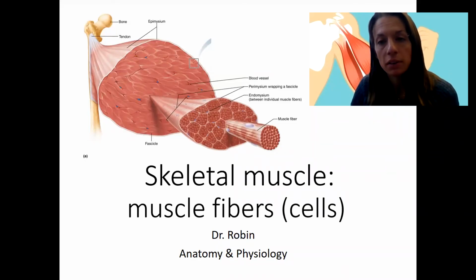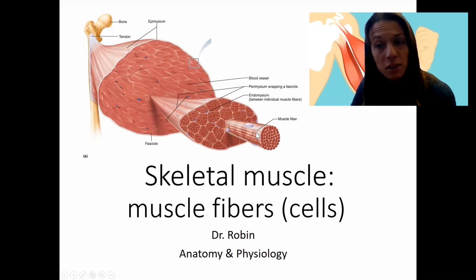So we just talked about levels of organization from the entire muscle organ, which is made up of these fascicles. This is one fascicle here that is composed of many muscle fibers, which are long muscle cells. So now we're going to zoom into this long muscle fiber, which you already can see some characteristics of. It's really long, and it's full of protein fibers. It's full of myofibrils, which are made up of myofilaments. Okay, let's break that down.